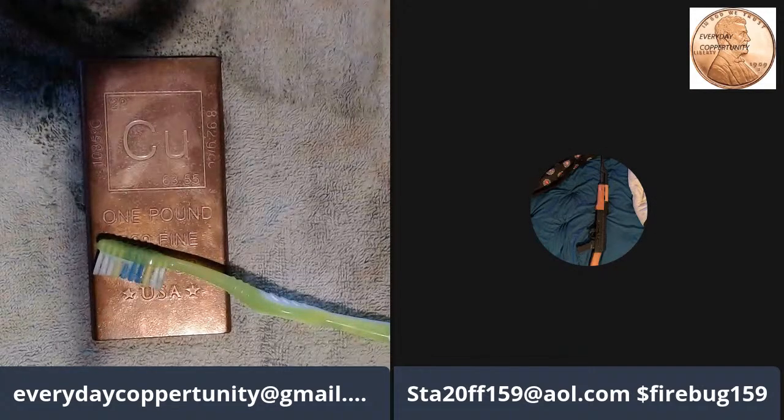An eraser will shine it up. Not sure for how long. I don't think I have an eraser in this house. I don't have a pencil. Everything is pens or markers. But we may have to bring that up the next time we do something like this. Maybe go find an eraser.